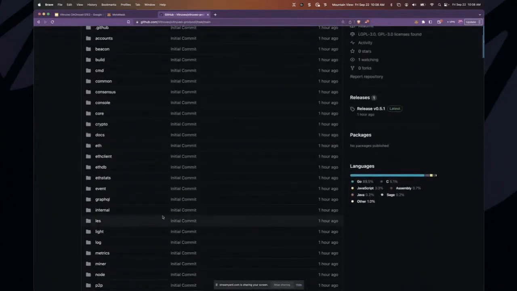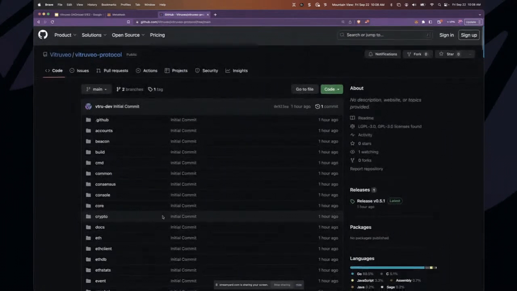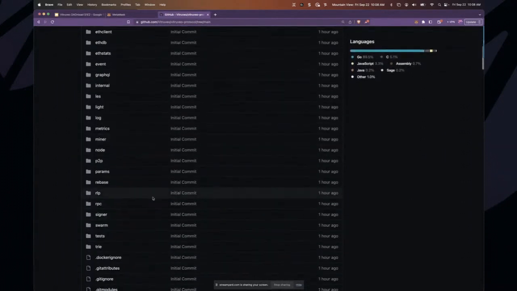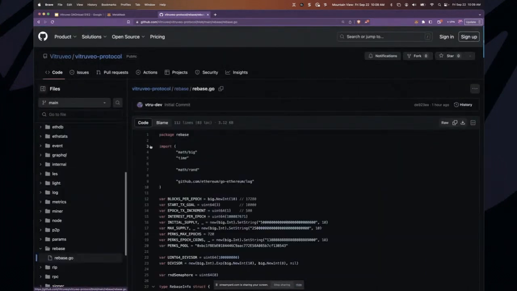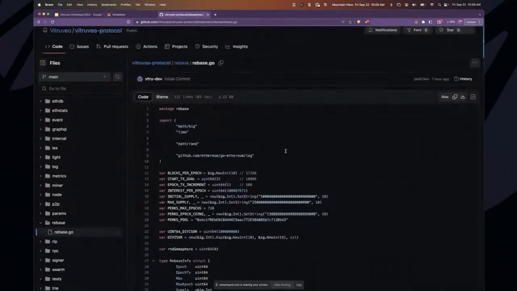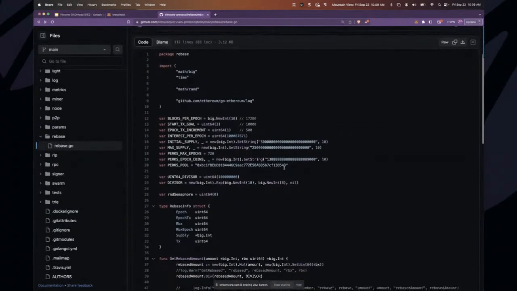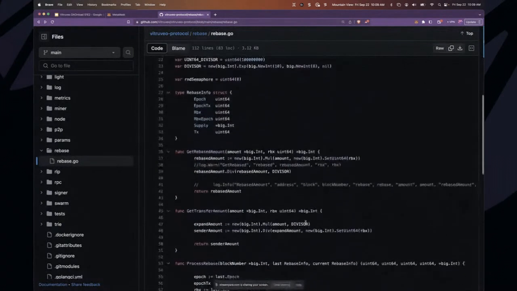So what we did was we took a more recent snapshot of the Go Ethereum code, and we updated that with all our changes. The changes are quite pervasive, but I'd like to draw your attention to one folder here called Rebase. This has a module that holds our primary changes. Let's look at it in raw mode. Actually, the raw doesn't have the color coding, so we'll leave that up here, but I'll zoom in some more. Basically, this is the main Rebase code.